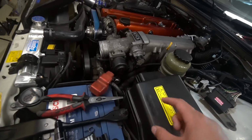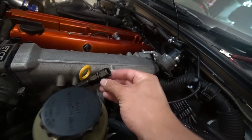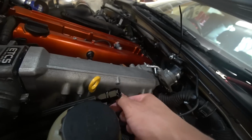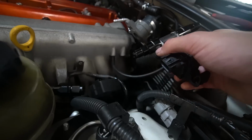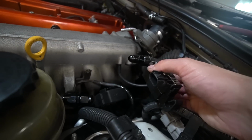So what I need to do now is create some more lines. I'll explain it as best as I possibly can, but because I don't know what I'm doing as well as learning, it's a bit difficult for me to explain what I'm actually doing to begin with. But essentially, the fuel pressure regulator is going to sit right here. It's going to go in right there. There's going to be a line coming down from the fuel pressure regulator, and it's going to go directly to the flex fuel sensor. So the flex fuel sensor needs to sit somewhere in between the regulator and the return line.